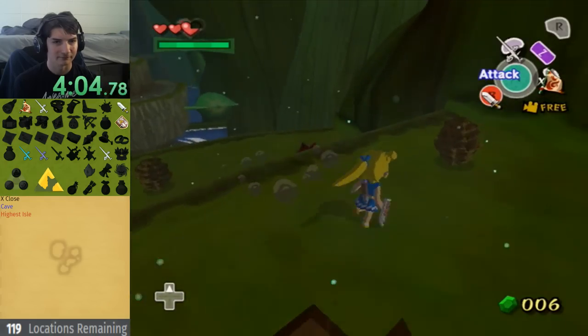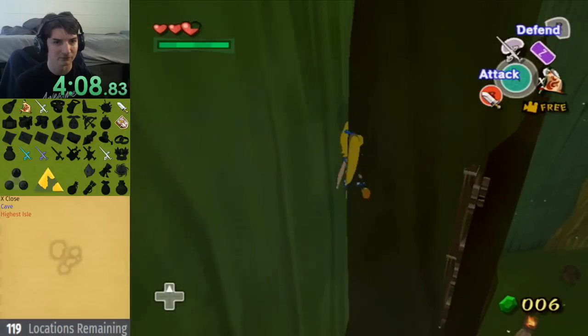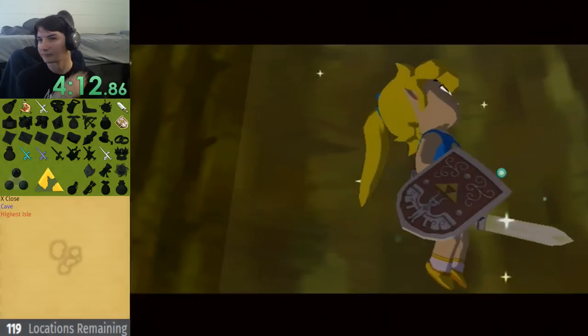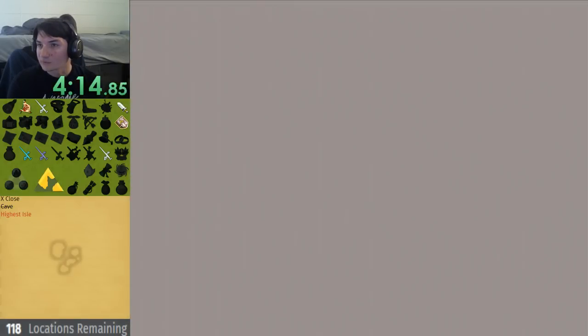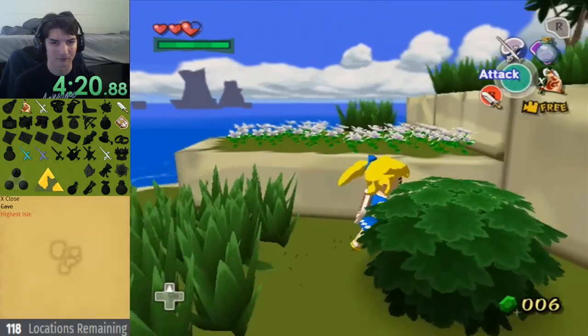Here we go again. So Link's hitbox is really small. We're going to climb up here. And we're actually going to jump in here this time. There we go. Alright. So we got the cave chest. I can check what it is now if I go to my inventory screen. Okay, it was a bottle.